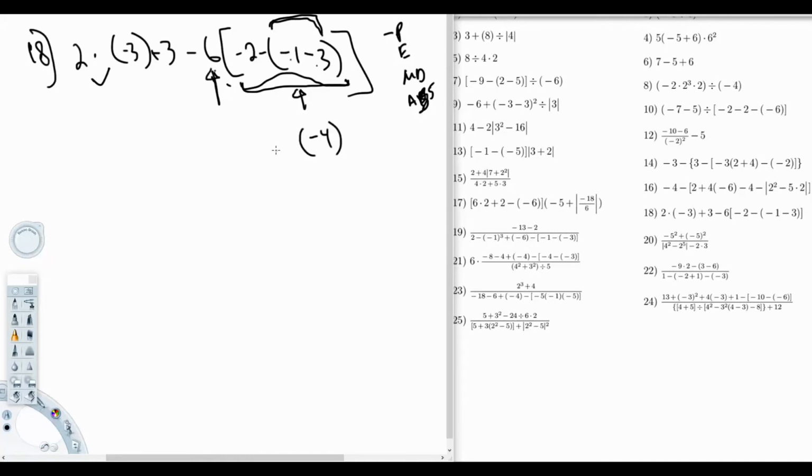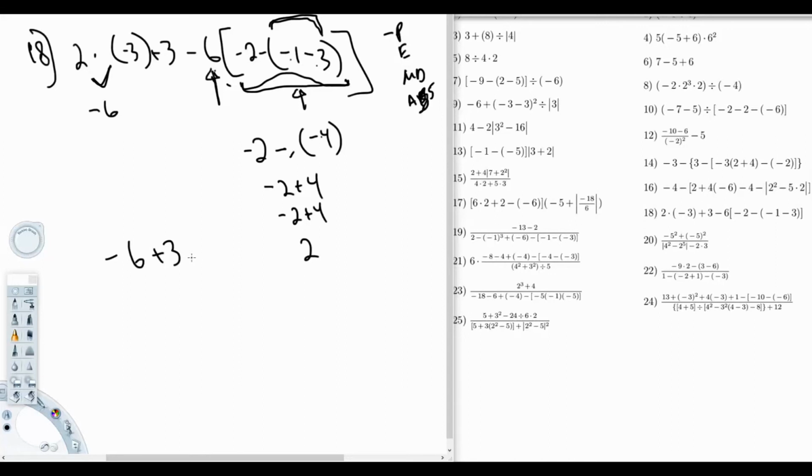Poof. Minus. And I'm rewriting what's in the bigger parentheses. If we do what's in the bigger parentheses, remember two minuses really make a positive. Minus 2 minus, or actually plus 4. Yeah, that looks right. Minus 2 plus 4 equals 2. Let's rewrite this equation. We can actually multiply these right away. That's minus 6, right? 2 times negative 3. So minus 6 plus 3.